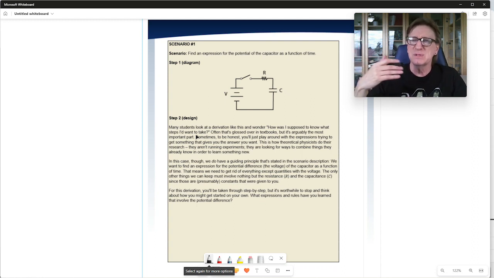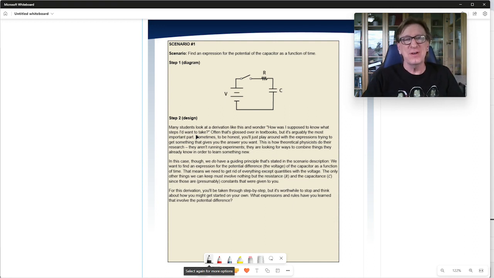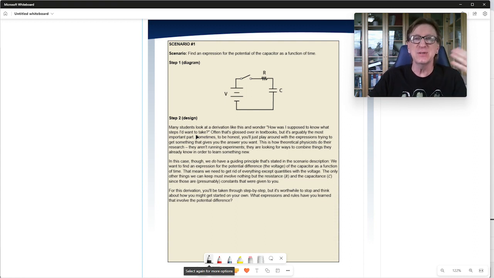A lot of times the theoretical physicists, what they're doing is they're just playing around with equations until they figure out something that's going to give them the interesting result. And then they present it as though they had thought about it in a nice linear fashion, when in fact they didn't. So part of your job here is really just gaining that experience and to see how these things are typically done. That way, when you're in your own task and you've got your own job that you're trying to figure out how to solve, then you'll know how to draw back on these techniques for that.